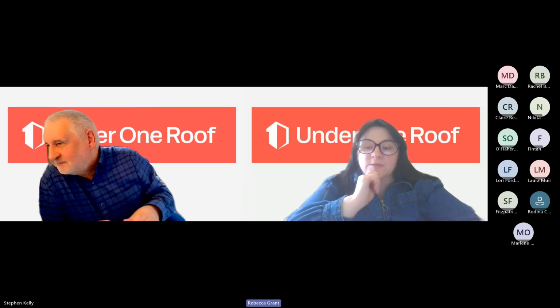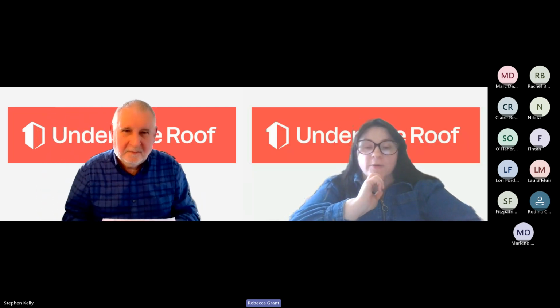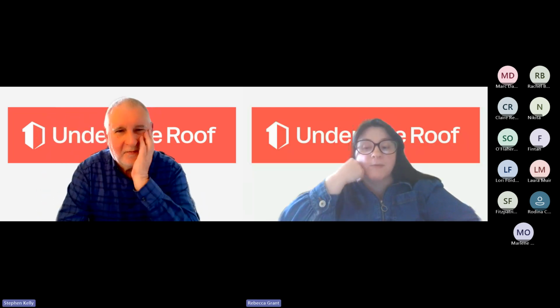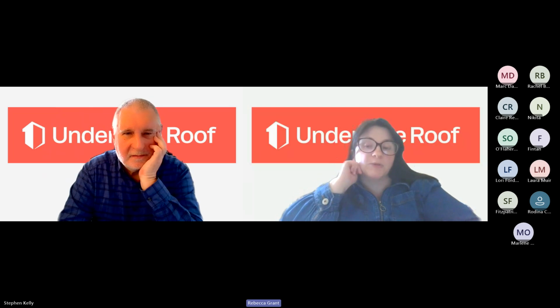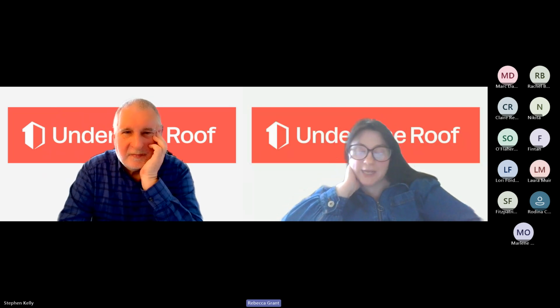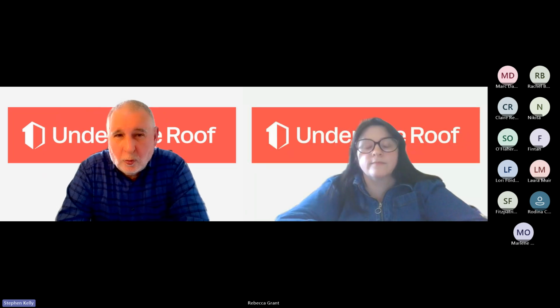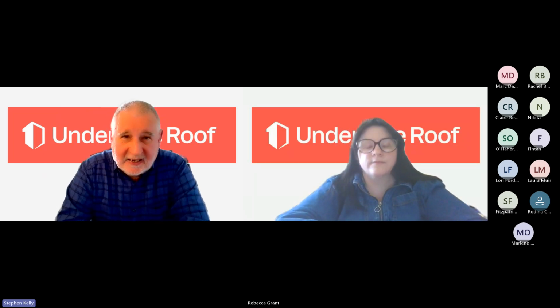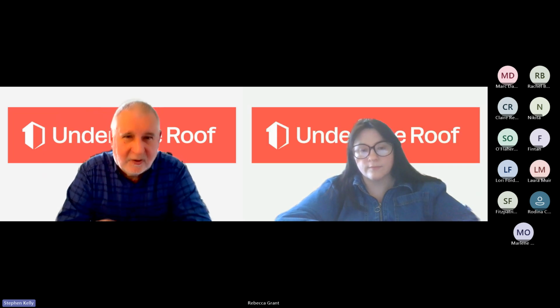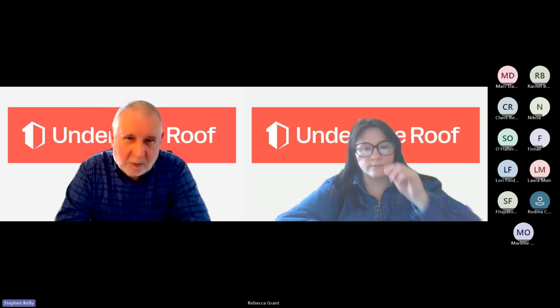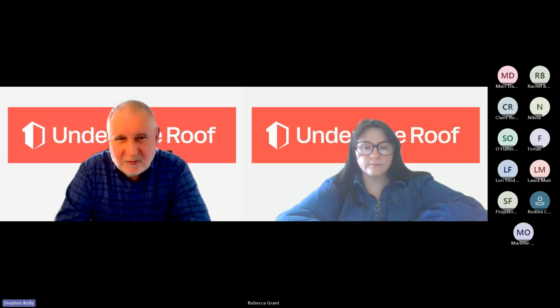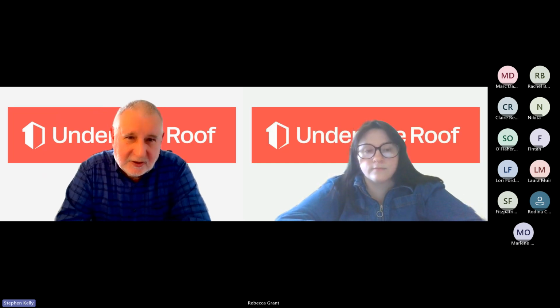So earlier on, you mentioned properties which are below tolerable standard. Could you tell us a wee bit more about that and what might make a property below the tolerable standard for renting out? Basically, anything that's not wind and watertight. So that could be problems with the roof. It could be problems with your windows not being sealed properly, with wind and water coming through your property. It could be cracks in your building that need attended to.